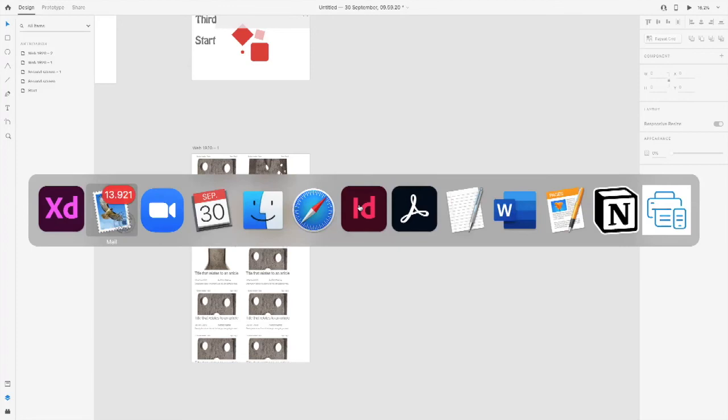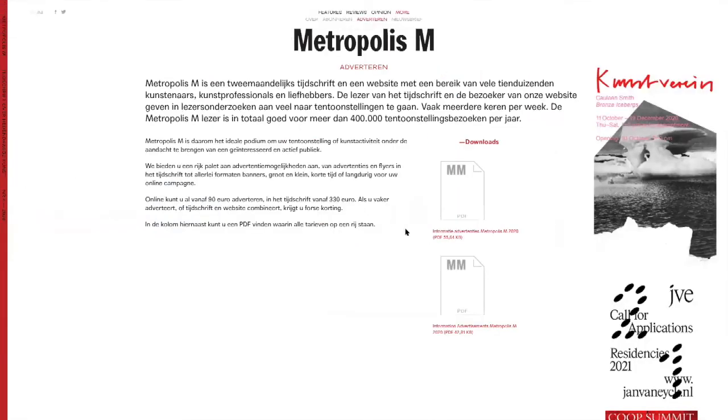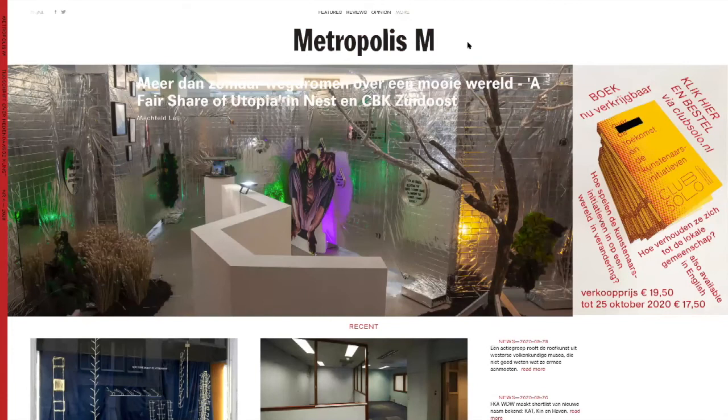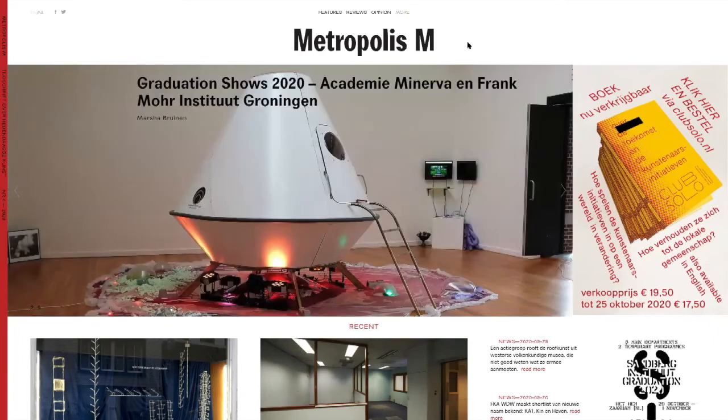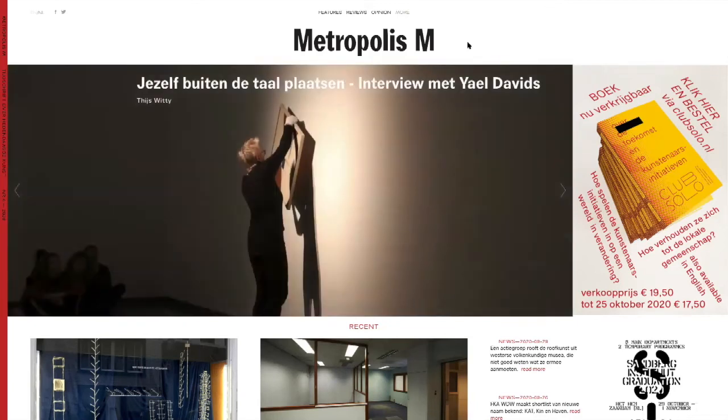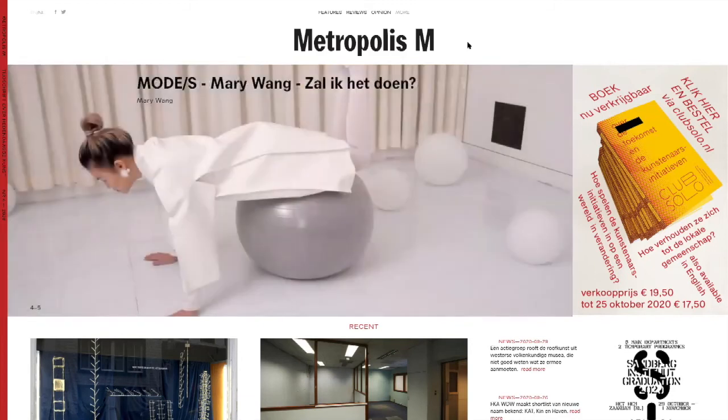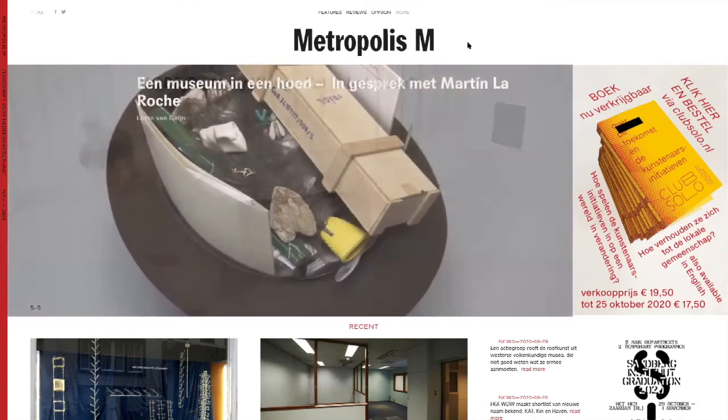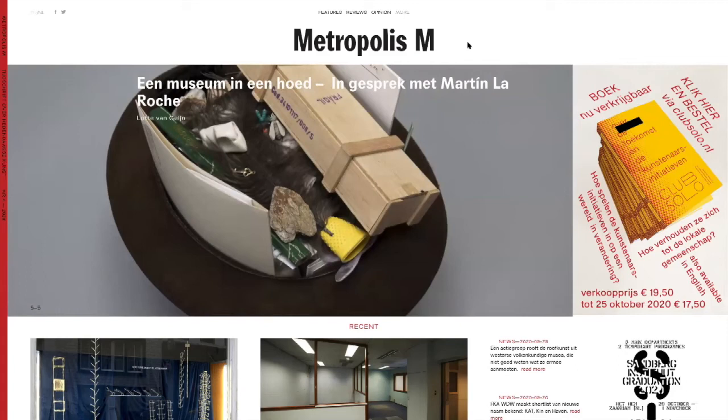And so what I also showed this morning is, as a showcase or test case, the website of Metropolis M that I redesigned, I think 2 years ago. So think of this as a structure where you have thousands of articles, and all these articles have a title, an author, text, images, quotes, captions. Then there are related articles. And all this data is just a combination of cells. You can compare it almost like a Google spreadsheet. So one cell says, this is the title, this is that.